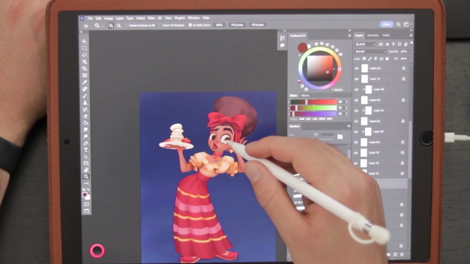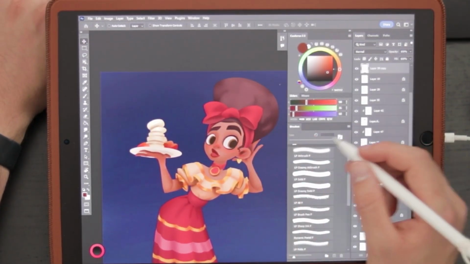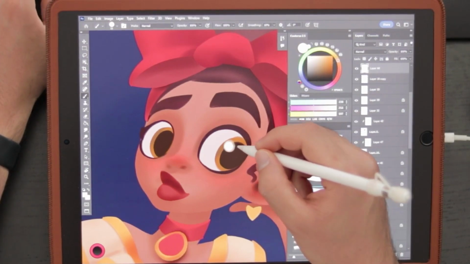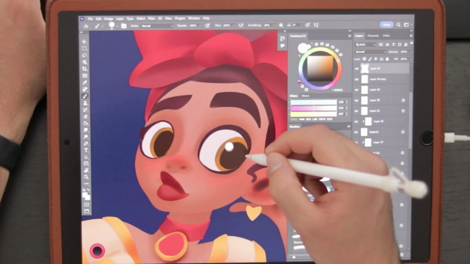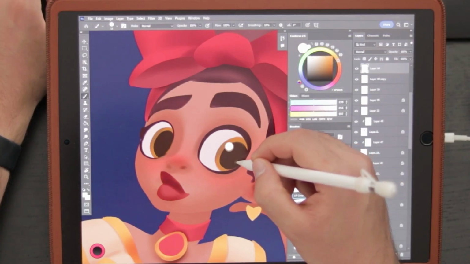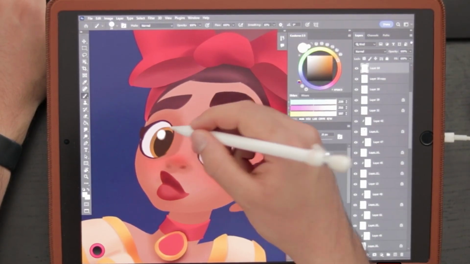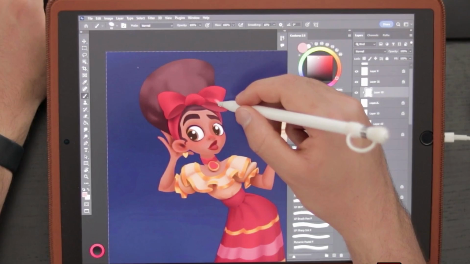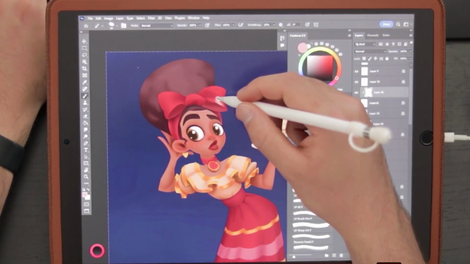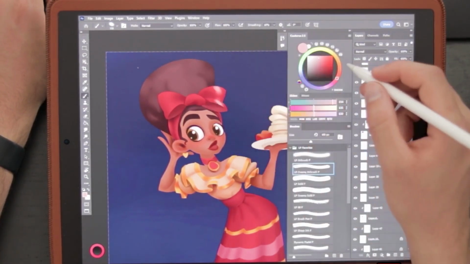is the highlights. Now I know that highlights are very tempting, and every artist I think struggles with the battle of putting them from the pure start of the painting. I know that at least I do. I want to put them all the way from the start, always, especially the ones in the eyes, because I want those characters to feel alive and shiny and all nice. But it's very important that you contain yourself and you don't put them until your shadows are complete.